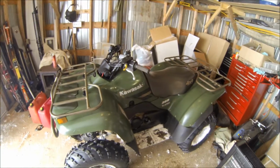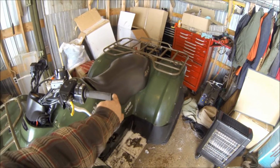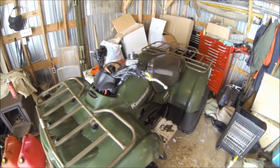Very quiet. Got new hand grips, although the little ends are a little bit ripped. That's because of the glue I used on them. It actually ate away a little bit of the rubber, but they're not going to slip on you. Can't move them.